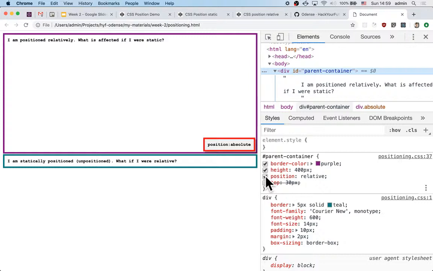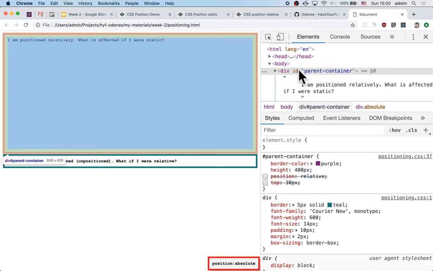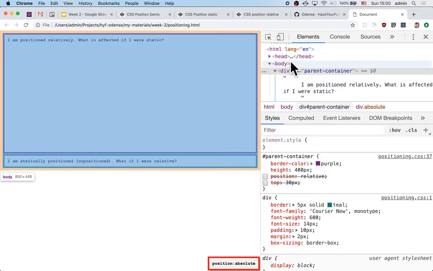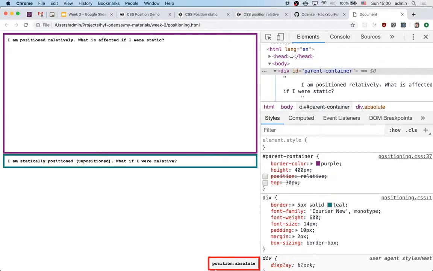What will the position of this be by default if I hadn't set position relative? Static, yeah, which means it's unpositioned. So its parent container has no positioning. It's static, which means that it goes back to the body, and yeah, it ends up down there.